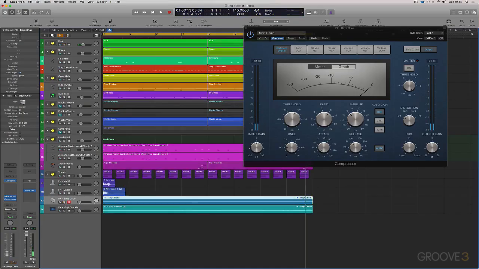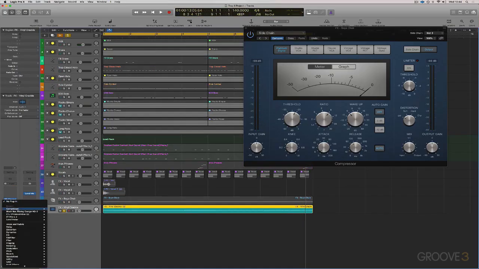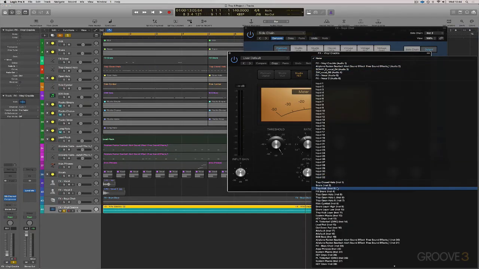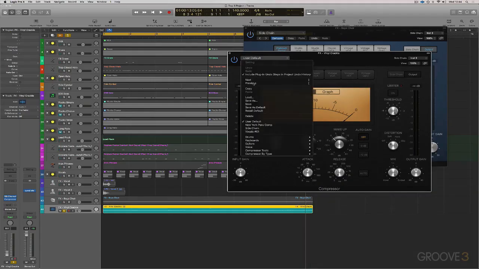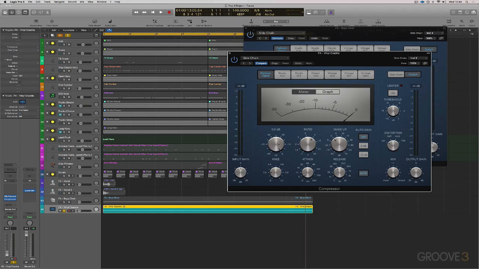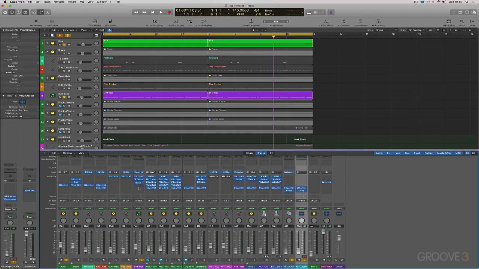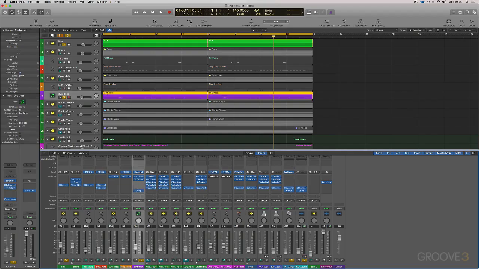So it's giving it some nice pump there. And then the vinyl crackle as well. Let's do exactly the same. So feeding in the sidechain setting, and then just adjusting the threshold. Great. Okay, let's have a listen to that with the bass and the kick. And I'm just going to turn this compressor on and off for all of them. And just see if you can notice the difference in that pumping.